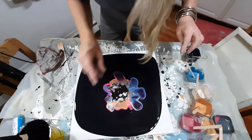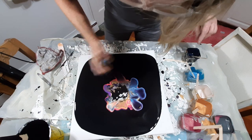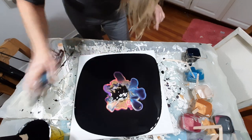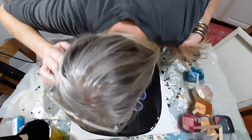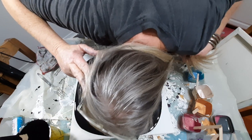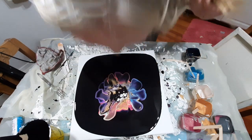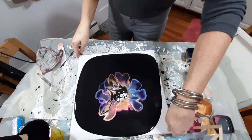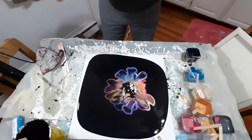Not my best blowout in here. That's going to take a bit of work. We're going to give it a quick torch. Give the white satin enamel a chance to do its thing. And I'm going to try to blow this out a bit better, you guys. That's looking a little better. Maybe a little bit of help in this corner here. You ever notice that you can always blow better in one direction than the other?